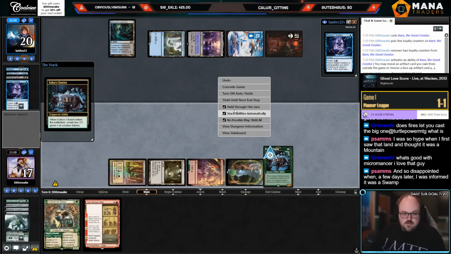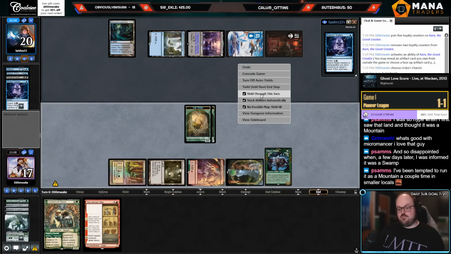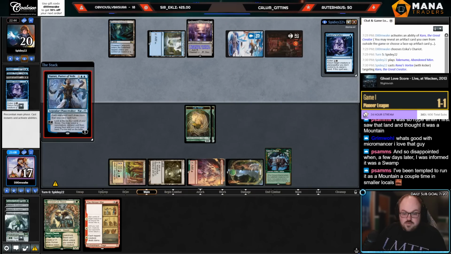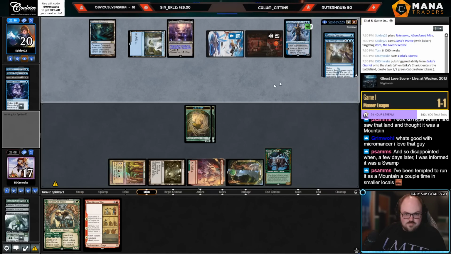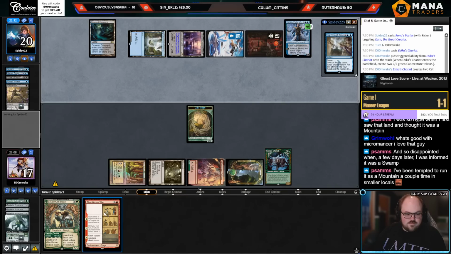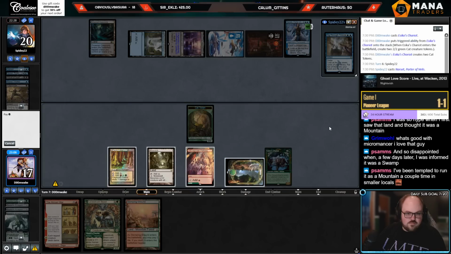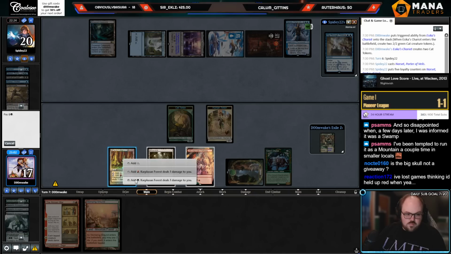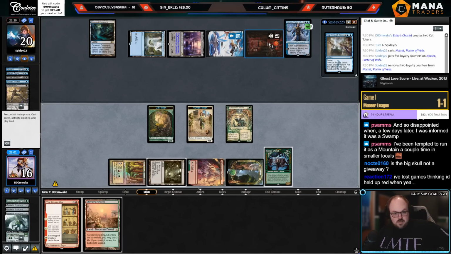I was going to say, if I got Spell Pierce there, nobody would know the difference. No shot anybody knows this is actually a swamp. I'm sure you could get away with it. Double Fatal Push. Heart's Desire. Lovestruck Beast. Is the Big Skull not a giveaway? What Big Skull? I don't know what you're talking about.